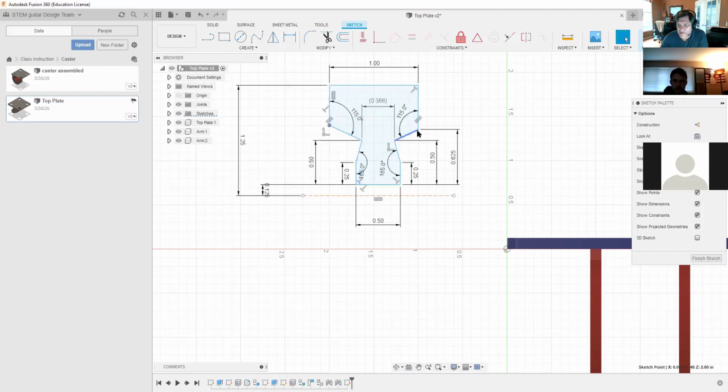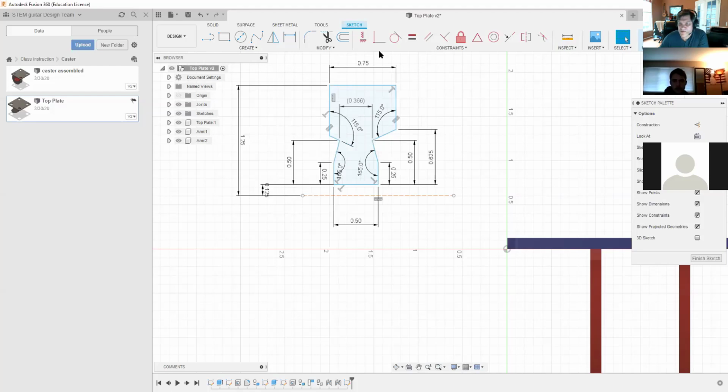So we've got those dimensions, that's fine, except it's not centered. And so I'm going to need to center this because the minute I change this down to 0.75, it's going to have an issue, but that's okay.